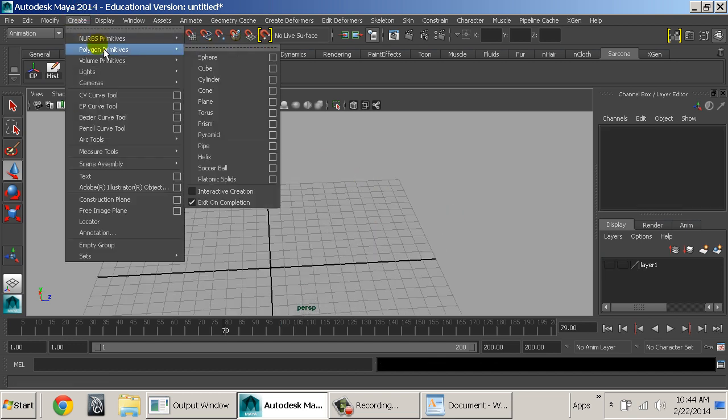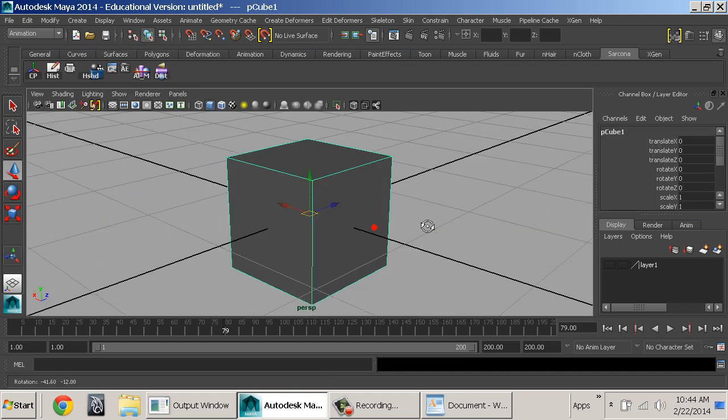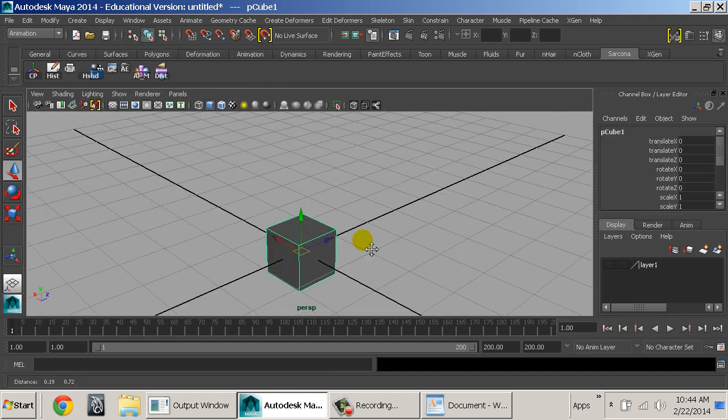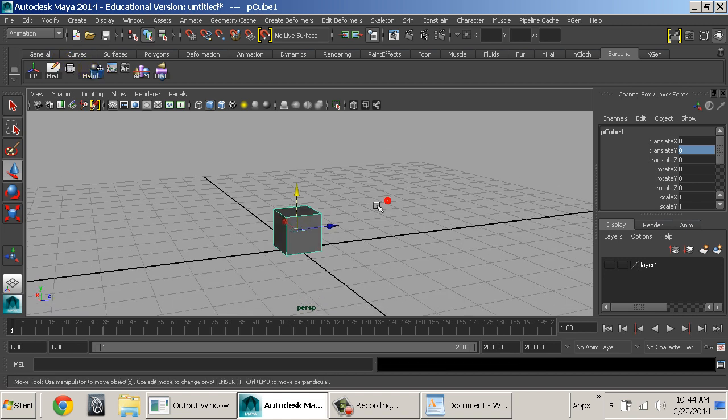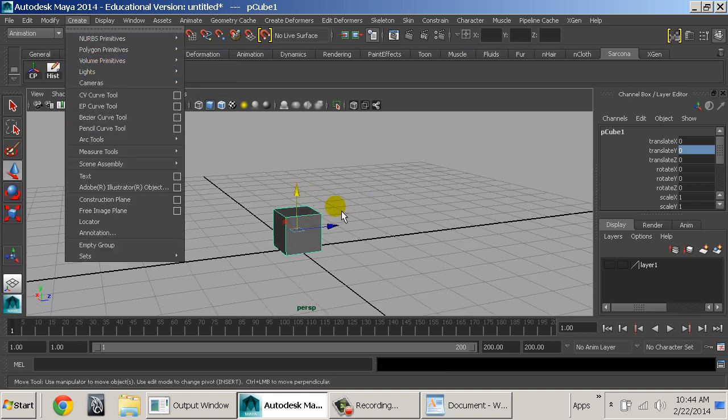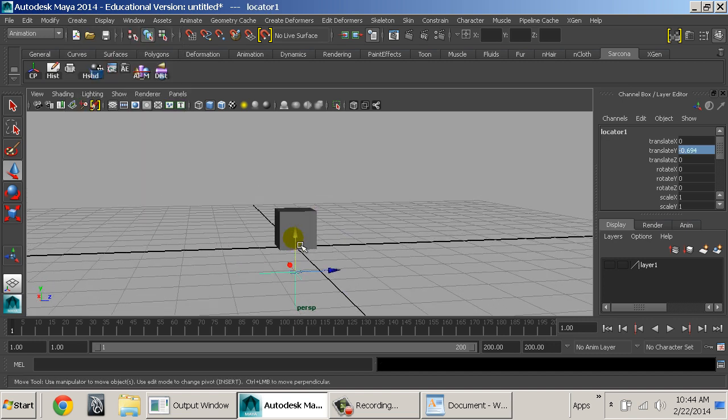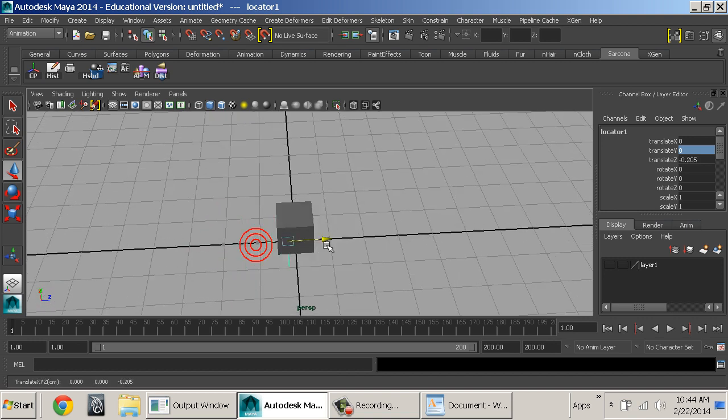All right, so now let's take this cube. And this was a question I had about a week ago. Let's say that I have this cube here, and freeze the transforms, good. And what I want to do is create a locator, this guy. Every time the locator gets right underneath this cube, I want the cube to lift up. And when it gets away from the cube, I want it to fall back down. Okay? So that's what I'm going to set up here.